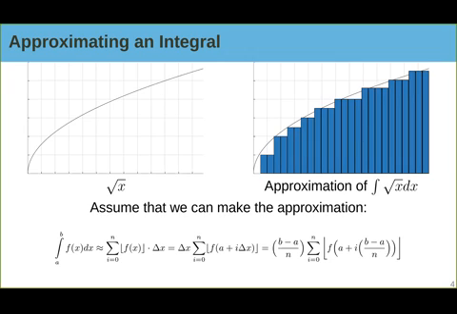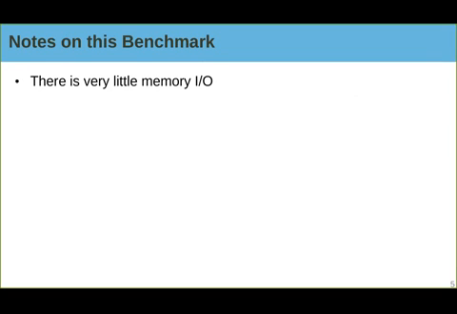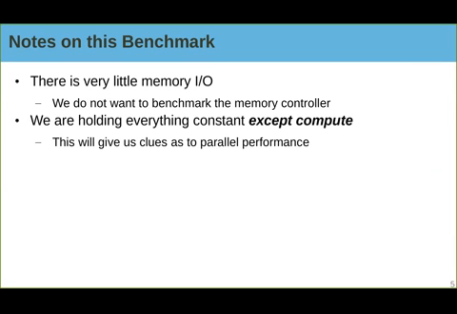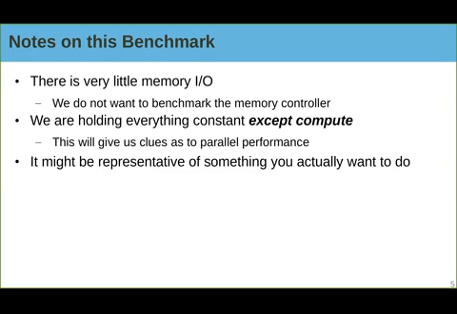So this is a quick motivation of what the gap really is, which we did in collaboration with SciNet, the largest HPC site here in Canada. We wanted to show just how much performance you can get out of an accelerator versus running on a single core processor. I'm not going to go through the experiment except for the result. In this benchmark there's very little I/O. We want to hold everything constant except compute, and show how much more computation is available from a modern system, so that we can understand the gap between parallel performance and how developers generally write code today.